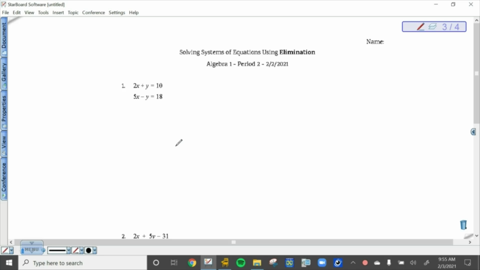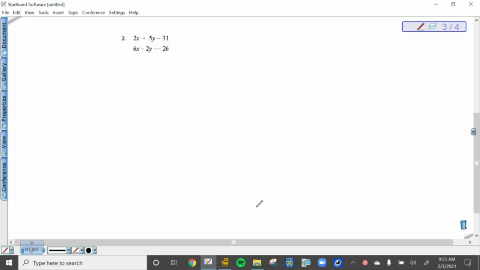All right, so let's remember our rules for solving a system of equations using elimination. The first step is to check to make sure that the coefficient set of one variable are additive inverses, equal but with opposite signs. So let's check these. What is the coefficient set for x? The coefficient set, remember, is both of the numbers being multiplied by x. So what's my coefficient set for x? 2 and 6.